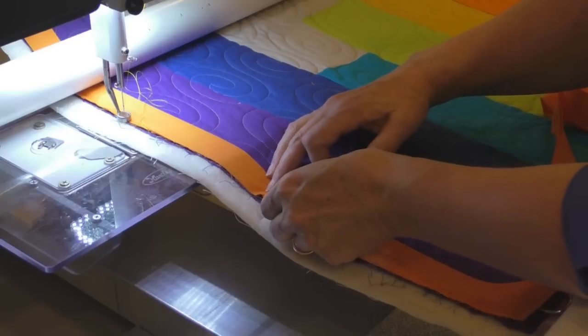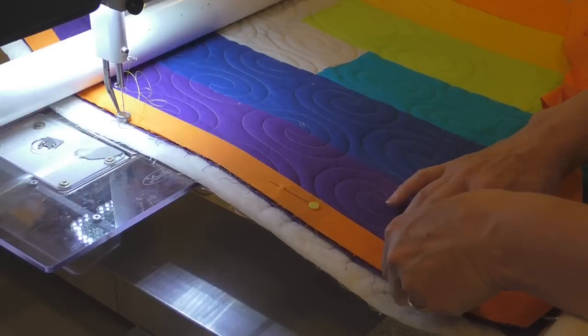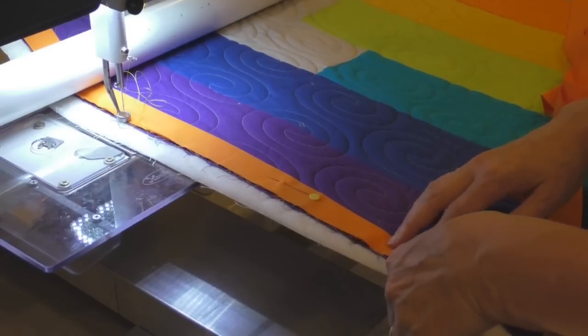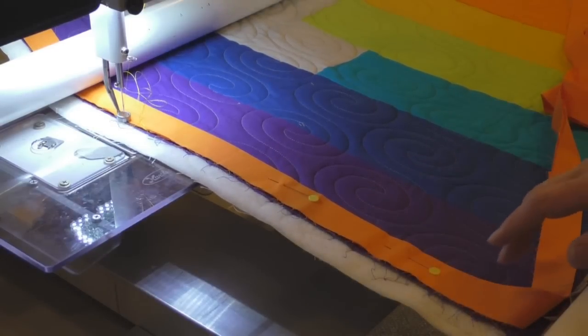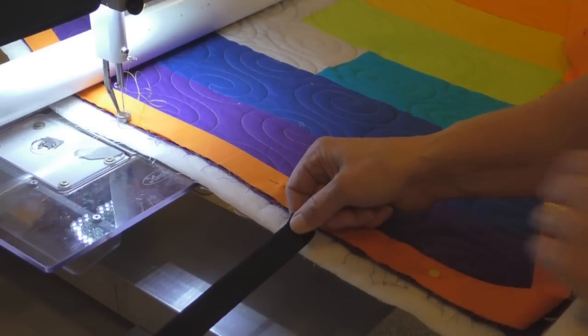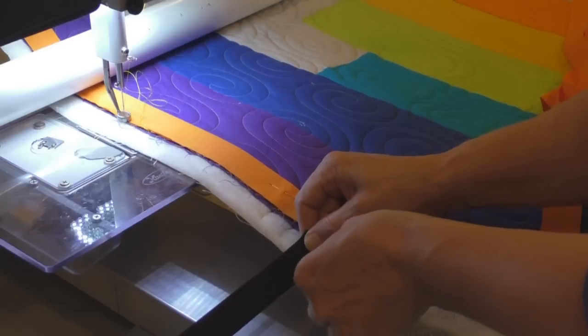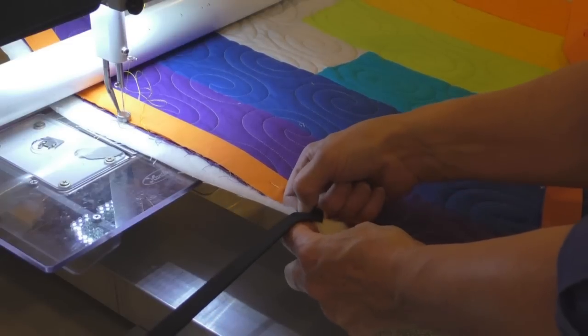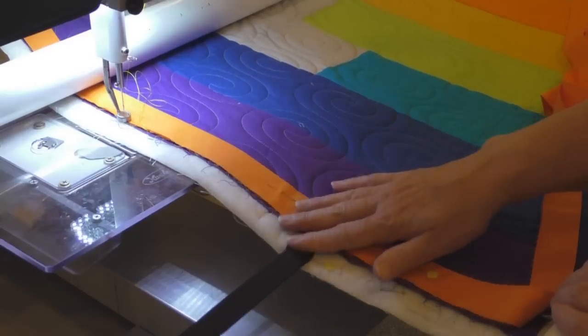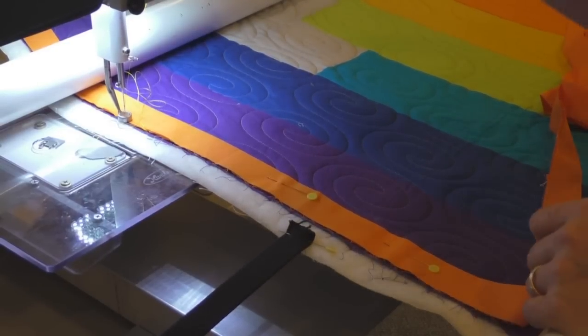I personally like to hold it in place with a couple of pins, but I have to be aware that the fabric may walk just a little bit as I go. Another quick hint: if your batting and backing are very close, as mine are here, you can use a pin and secure that pin and the other end of your clamp right through those two pieces so there's nothing to get in the way as you travel along.